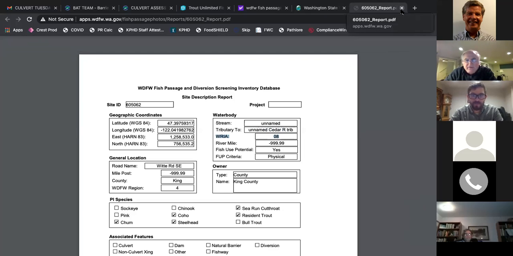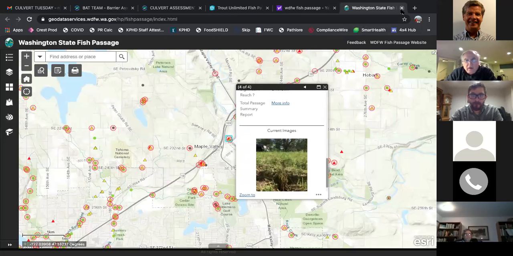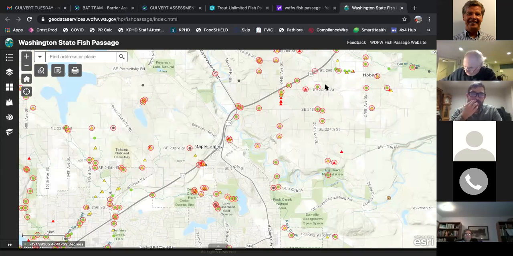Is it safe to assume that they're in there accurately? It is, because WDFW has quality controlled these. Basically what happens is when you submit this data, it actually doesn't go to them, it goes to me. I do quality control on it, and then I send it to them, and then they do quality control on it. So it's going through multiple hands to make sure that it's the right information.